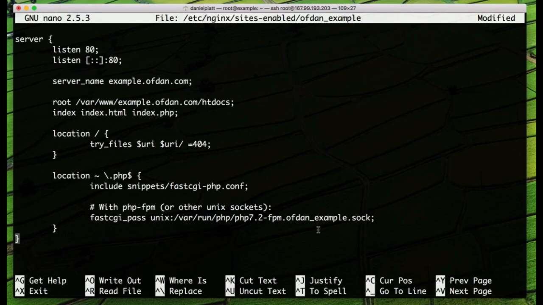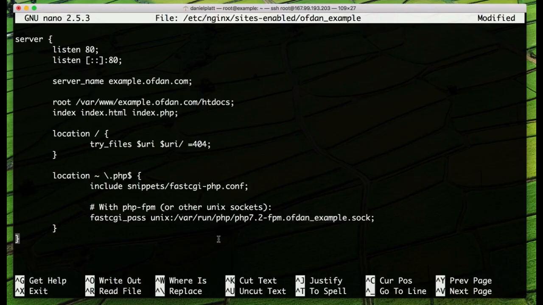I'm going to paste it in here. And this is just saying that if the file extension is PHP, then include this file. It just does a bit of setting up of PHP and how to connect to PHP. And this is something we set up when we set up the PHP config earlier. And this will be one per website. So the pattern we were using was, this was your website.